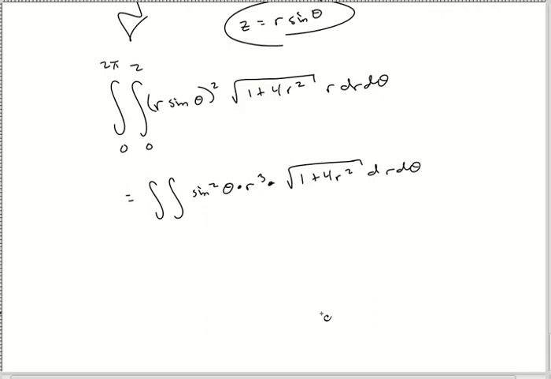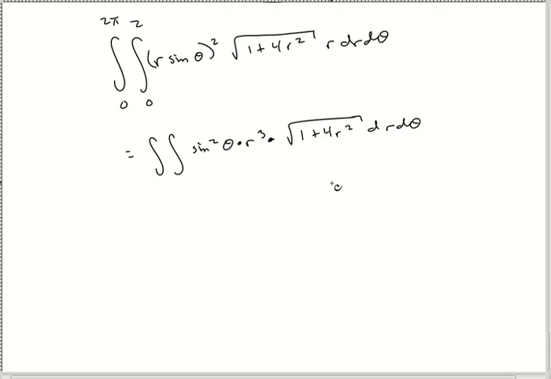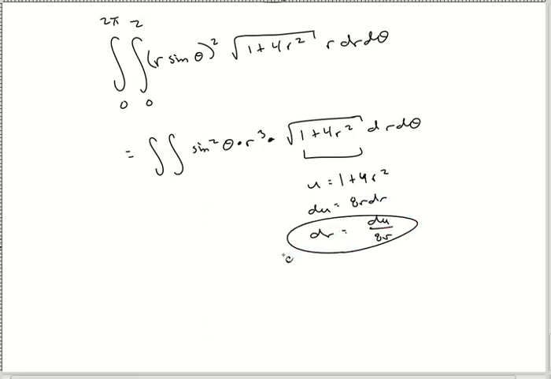And so how we're going to work this is going to be a little strange, but just hold on with me here. I'm still going to need to do a u substitution for sure. So du is going to be equal to 8r dr. And so whenever I have my dr is du over 8r, now I can plug that in. You can see I'm going to divide one of them out, and I'm going to have a 1/8 come to the front.